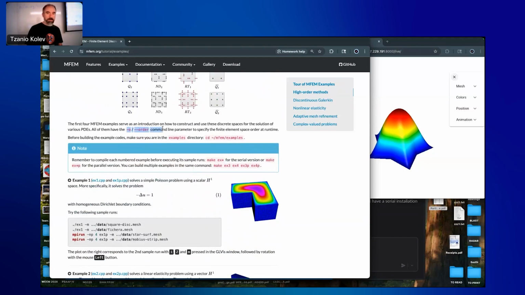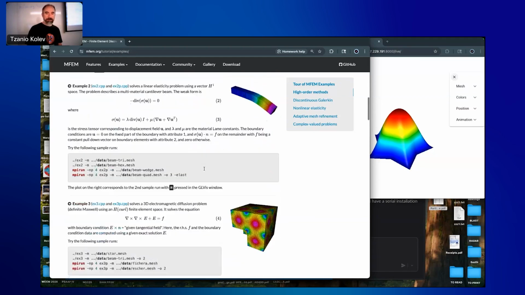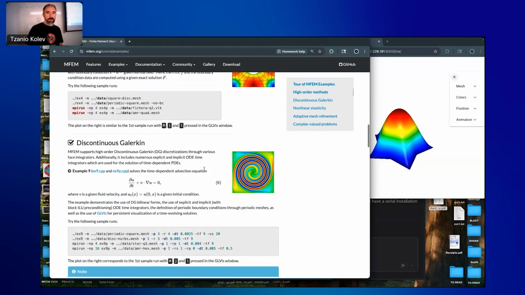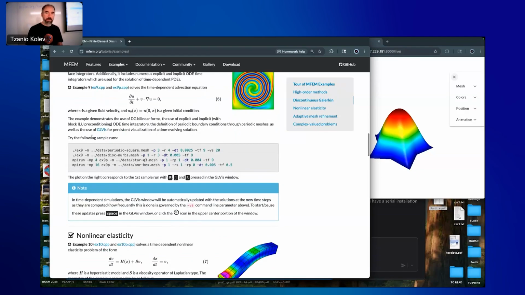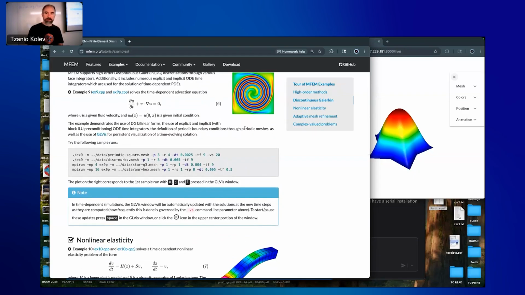You can specify the order with -o here. Then it goes into discontinuous Galerkin. Example 9 is our advection example with DG. This one has a nice video too.